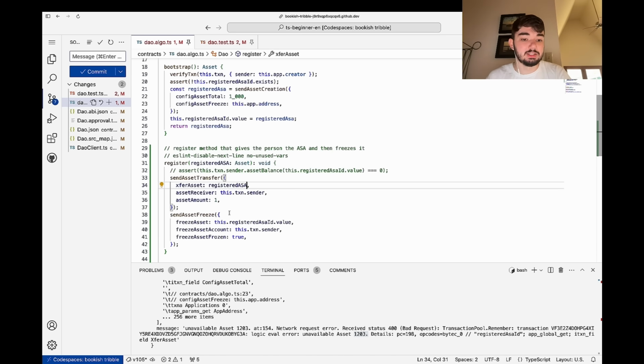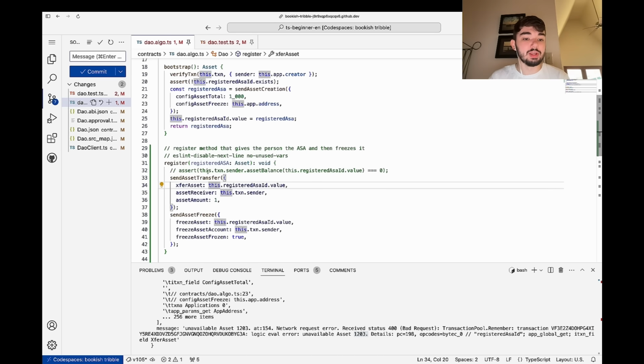Now, in this case, the code would just outright fail because this app only holds the registered ASA. But in other cases, it's a security concern. So make sure that if you have an asset stored in your global state, you're always reading from your global state rather than your arguments, because the user can set your arguments to whatever.